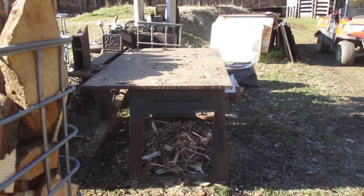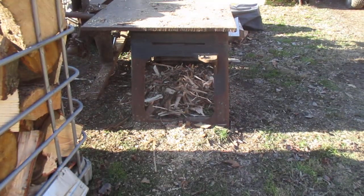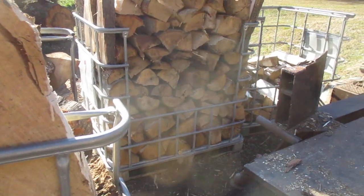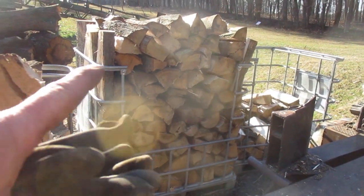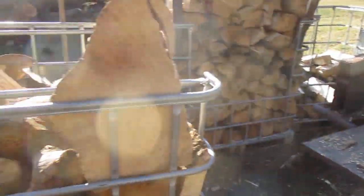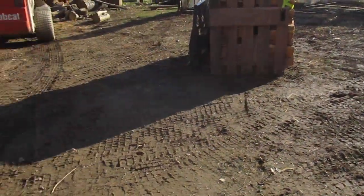I gotta put this down. That's all I got so far. Plus I got a little bit over there. So I'm gonna move this, whoa, did you see that? I'm gonna move this out, move that over, or move another one in there. I don't know if I have another tote. My totes might all be filled up. I have 20 of them.